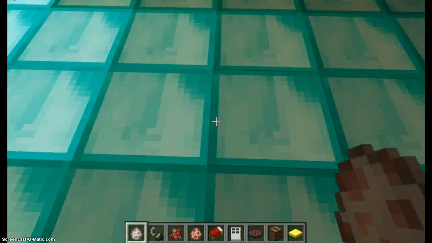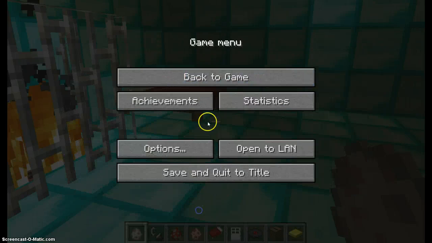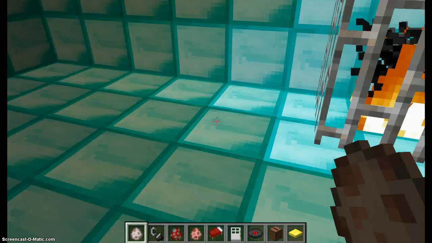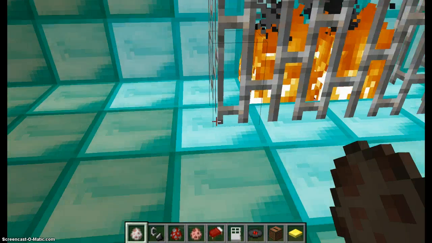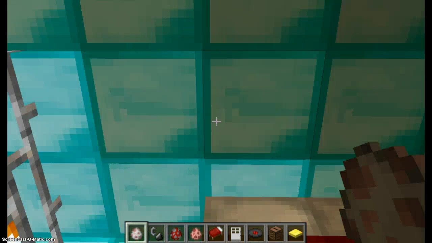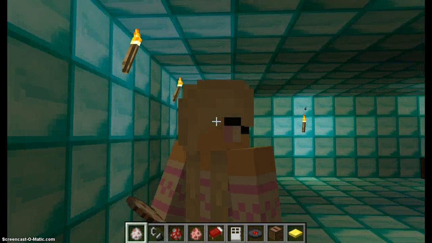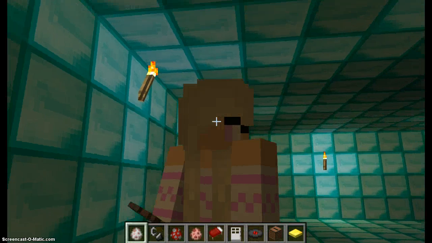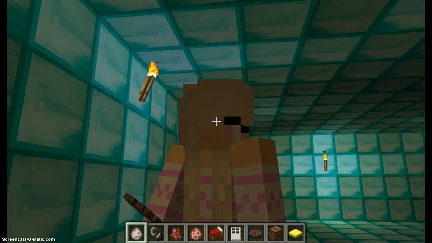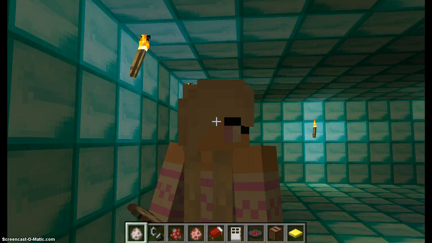Blurriness. This is not normal. Okay guys, we're back to normal. That was the last of the super secret settings. This is not a mod, it's in anybody's settings. So, if you like surprises, I just showed you all the super secret settings. So, go and try this, it's actually really fun.